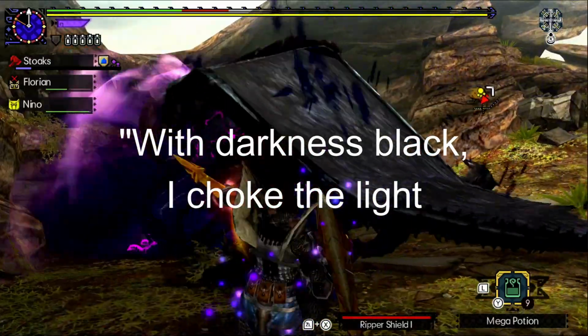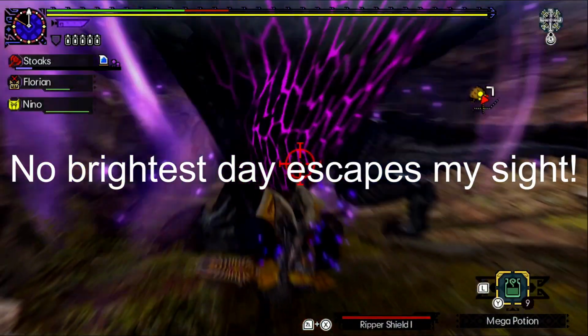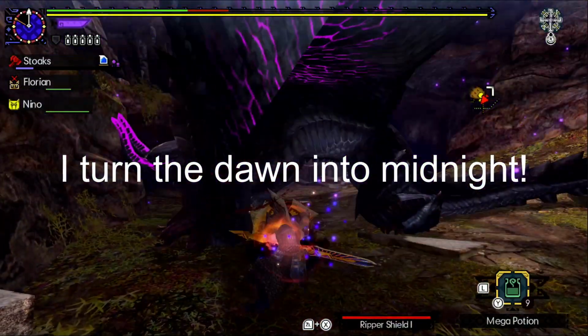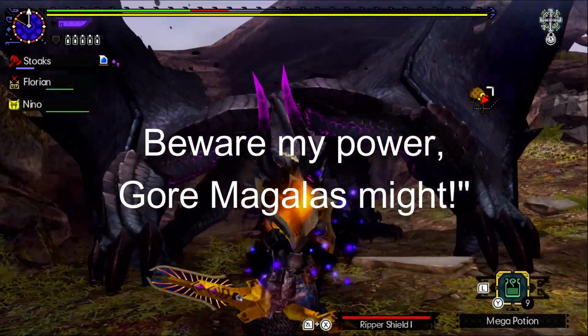With darkness black and choked in light, no brightest star skips my sight. I turn the dawn into midnight. Beware my power! Go Magalas now!